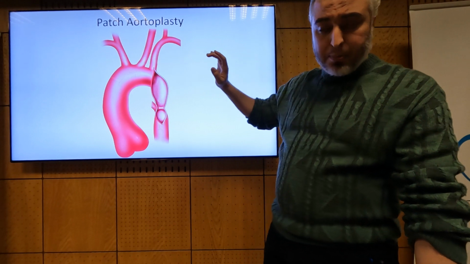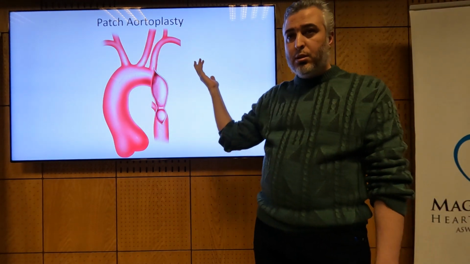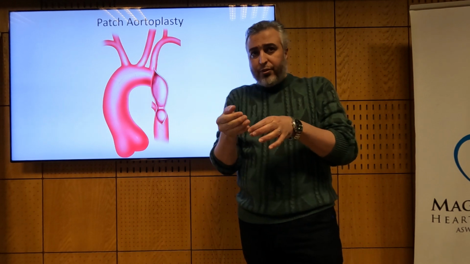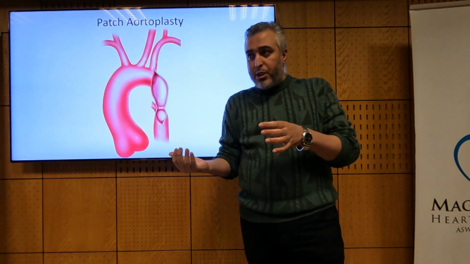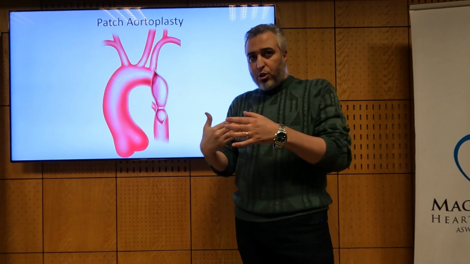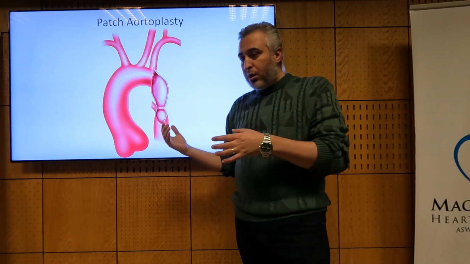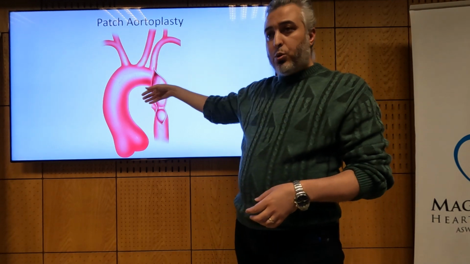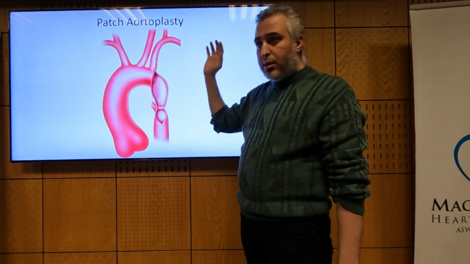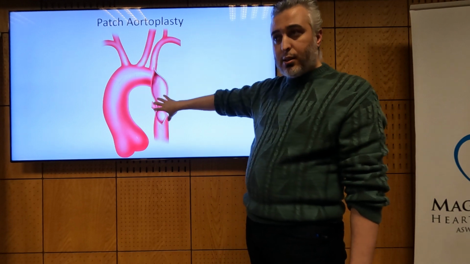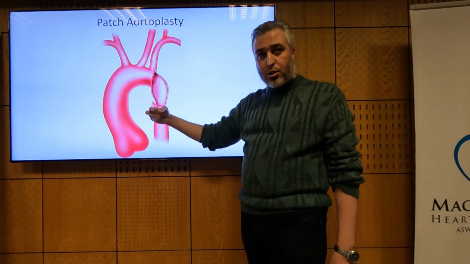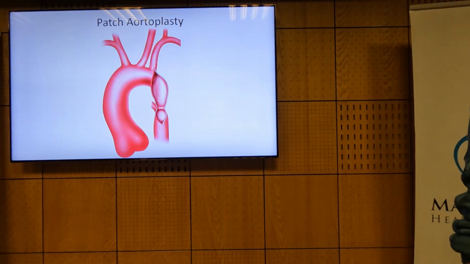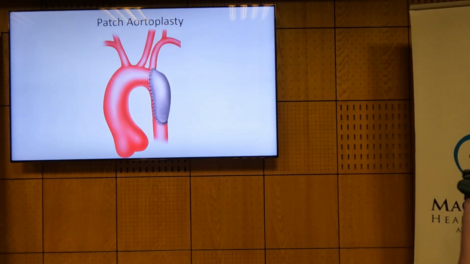Okay, and you end up with pseudoaneurysm. When you cut off the coarctation shelf, you actually cut off the intima and a big part of the media. You're essentially going into the adventitia of the aorta. If you cut off this thing, that part of the aorta becomes non-supportive. And then with high pressure inside the aorta, you get a really high risk of pseudoaneurysms and maybe later rupture.